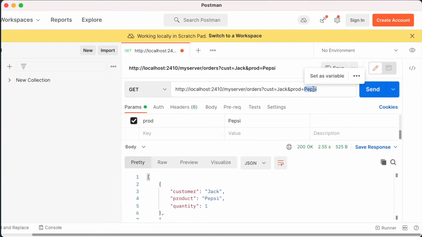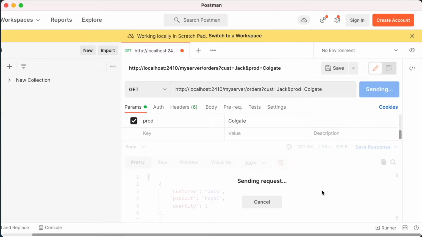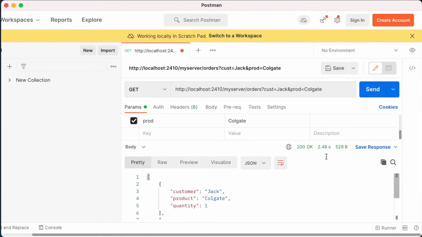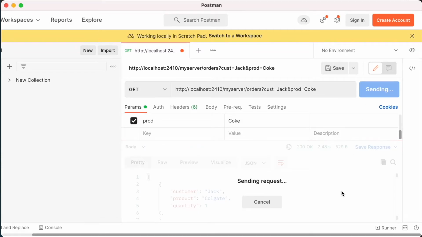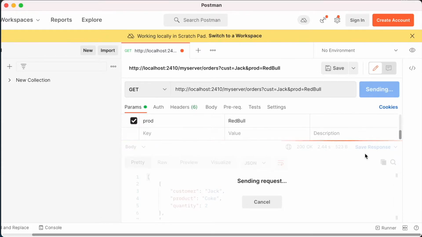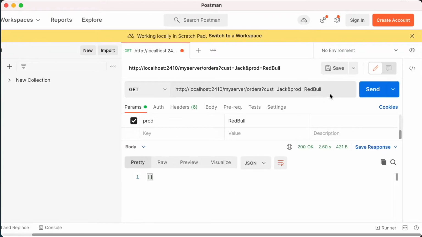Let's say if we made it Colgate, we get all the orders for Colgate. Let's make it something else, say Coke. We get the orders for Coke. Let me put in something which is not there. Let's say Red Bull. Now I know there are no orders for it. Let's test it out. So we get that.